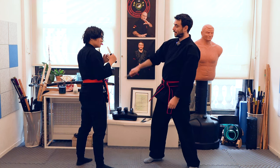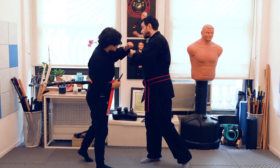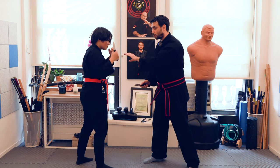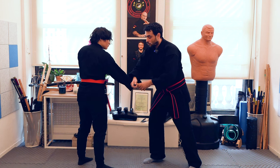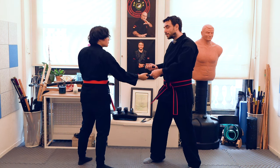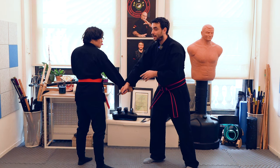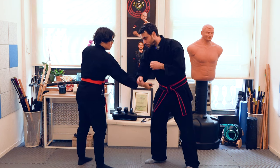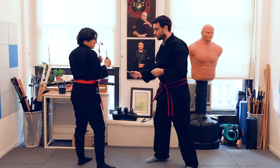Same reason as before — I still have to be mindful that that other hand exists. What if the person just does this? Then it's going to be difficult. So first: press, then move immediately. It's kind of tricky, because if I stop here and start moving backwards, the person can progress and continue forward — getting slashed on the side is no joke. You still have to cross towards the center line, at least towards the other side, so now it's a little bit freer for you to move backwards. That is the escape option, and the beauty of it is that it allows you to switch your knife right away and slash the other person's arm.